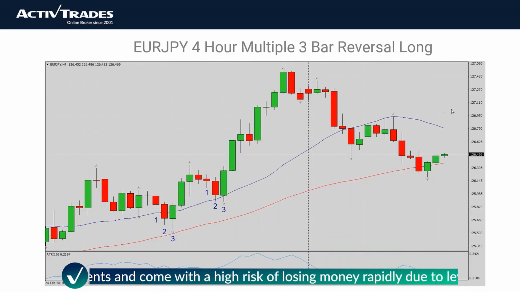And a couple of examples here just on the euro yen 4-hour chart. So you can probably see, as I said, a lot of my trading's on there, sort of swing trading on the FX markets, but what we're looking for is something simple that you can utilize as a way to join an existing trend. So price has been in an uptrend, it's been above the 20, which has been above the 50, price pulls back.